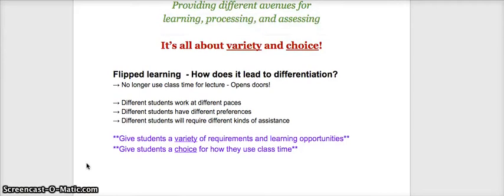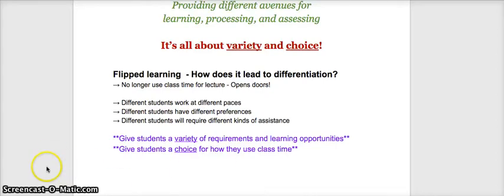Alright, so I've talked about how I offer a lot of variety in how students learn the information, and variety in how students process all of the content. So I'm going to talk about how I offer choice. Every day is different, but often I have choice days where students get to choose how they use their class time. They get to take control of their learning, and decide, okay, what can I work on in class that will benefit me, and what can I work on at home? What would benefit me to ask questions with the teacher or work in small groups, and what would I like to do individually at home?